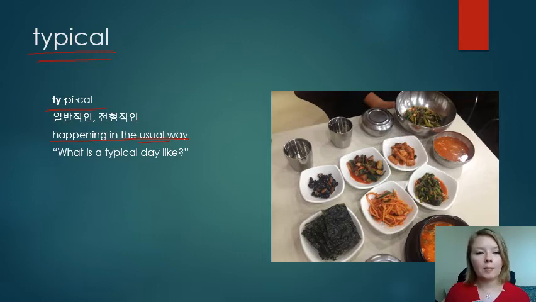For example, what is a typical day like for you? This means what is your usual normal day like? Or if we look over here, we see some typical banchan that we might see if we go out to a restaurant, right? It means it's usual, it's normal, it's typical. Let's go ahead and go to our vocabulary word number 3.